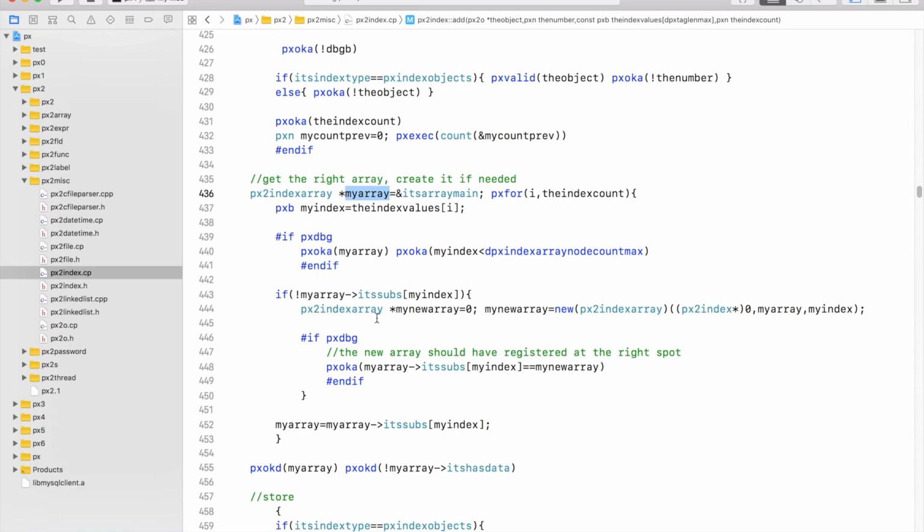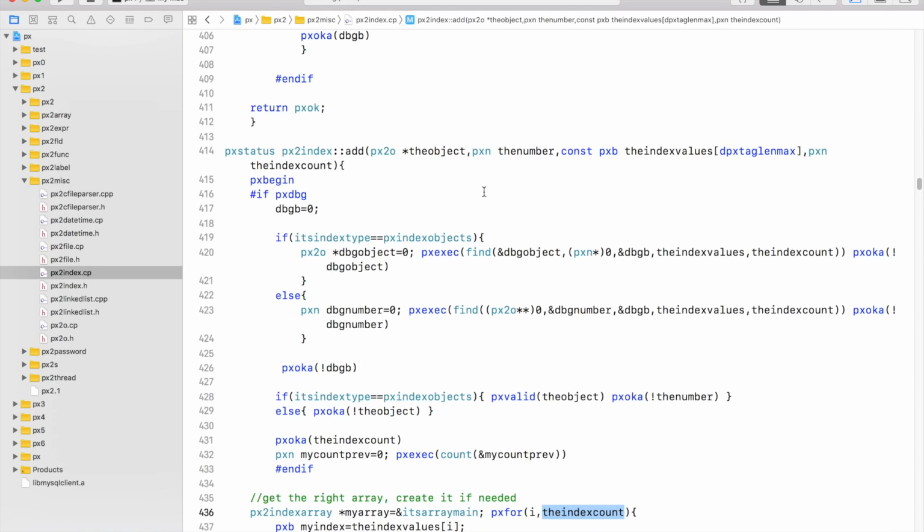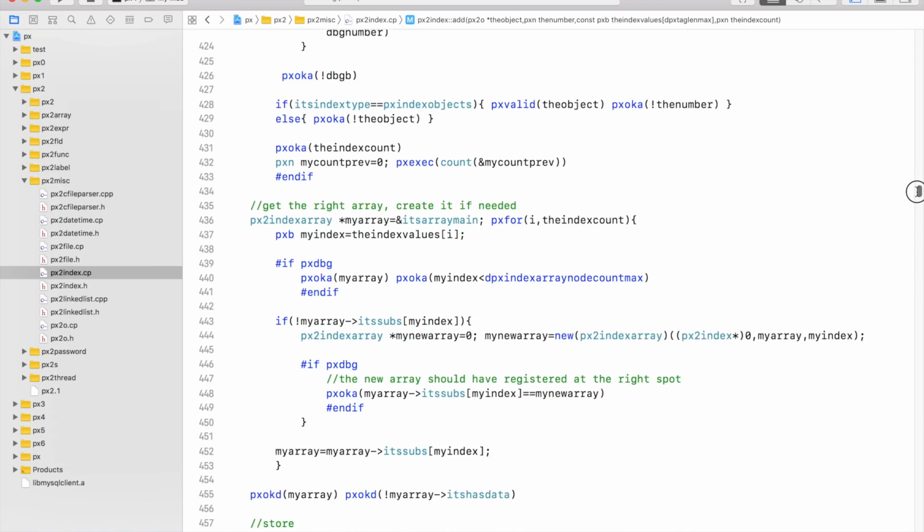And we step the address, the first address that we take is the main array. And after one loop, because we have to go through all the index count, we have to go through the whole length of the tag, the clean tag. So a tag of, say, 5 characters will step 5 times through this loop.